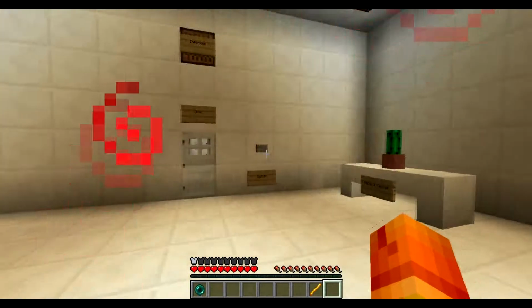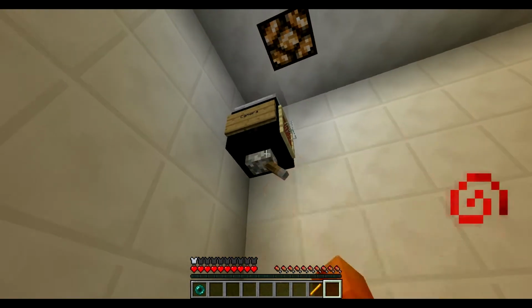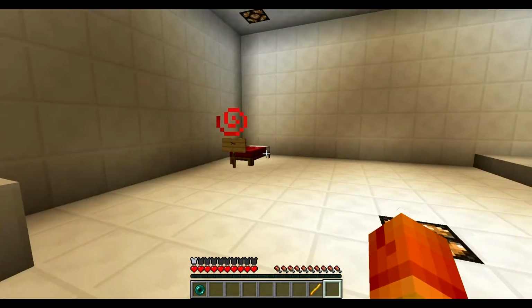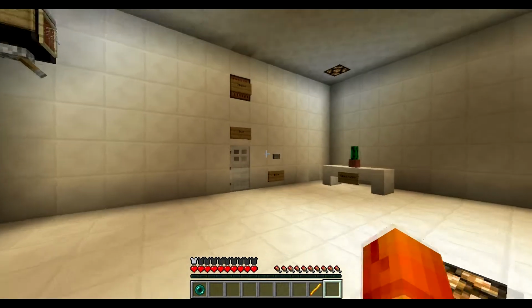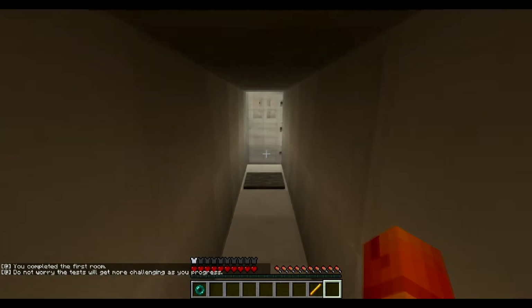Looks like we're in a room. There's a camera. Can I like flick it? Okay. There is a table and cactus, a bed, and a potty. Okay. Well, that's gross. So what do I need to do? Button, press, done. Okay. Well, that was easy.